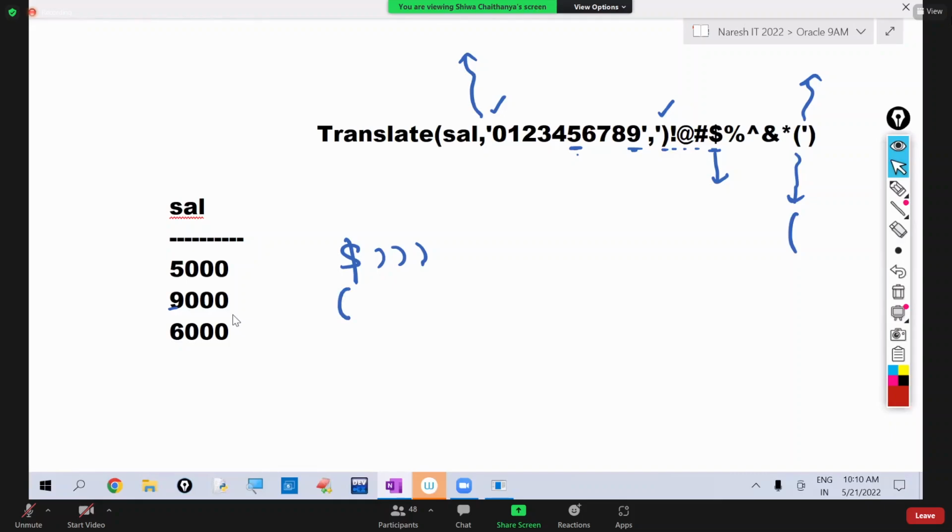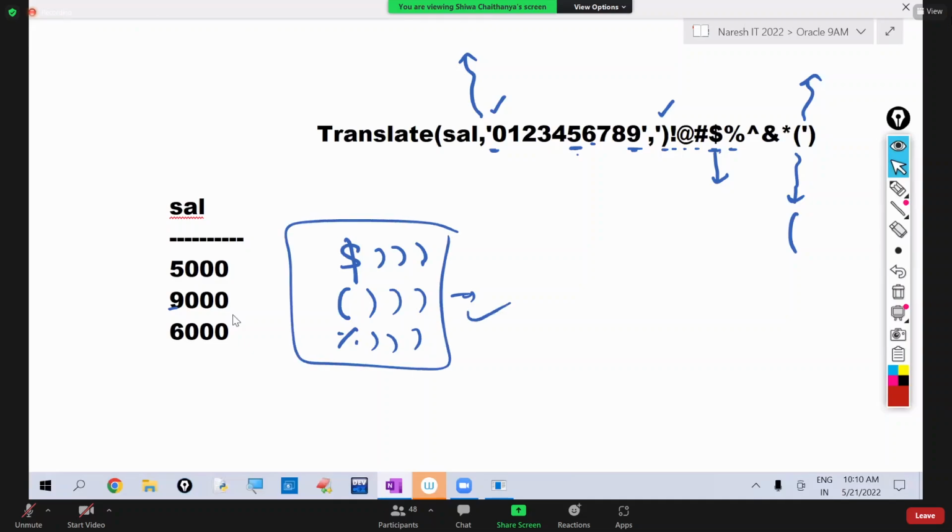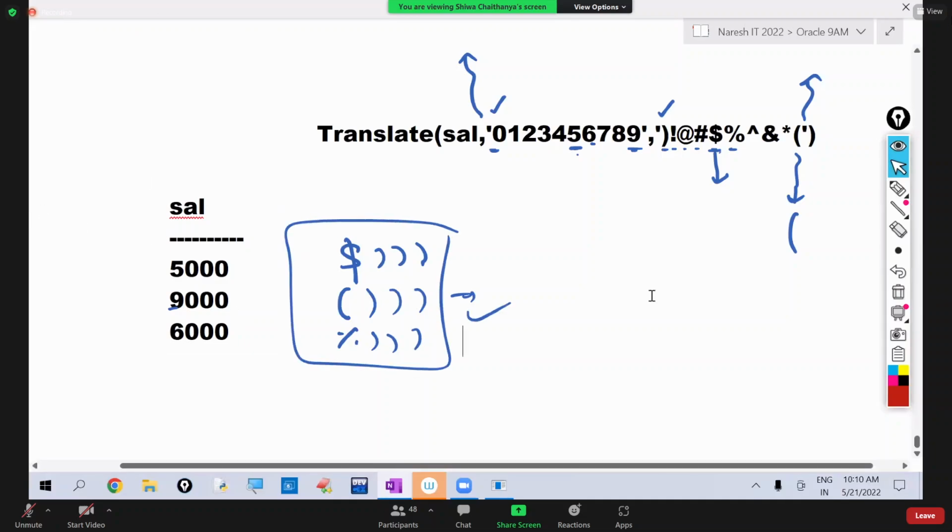Next, 3 zeros mean 3 closing brackets. So like this it will display. The meaning of this one is 9,000. For 6, percentage. So it gives percentage, 3 closing brackets. That's it. Like this, mask characters we will get in place of salary values.